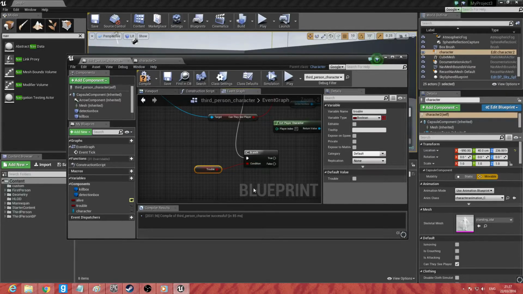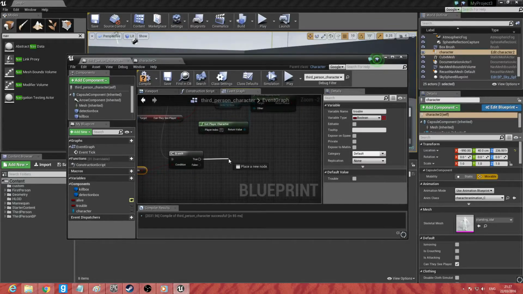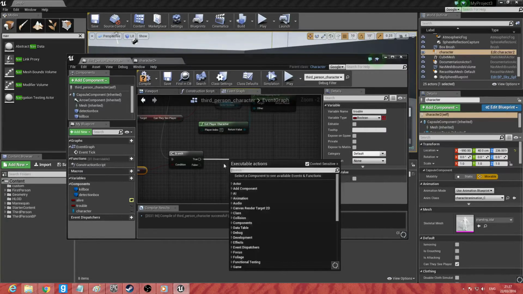So just bring that out and select get. Drag it in, and if that is true, as trouble is set, then we want the character to initially speed up. The default running time is... Oh no, we haven't set the time yet, have we? We want to set the running time, because when the character walks around the map, we want them to be slower than running speed. So we'll set this anyway.